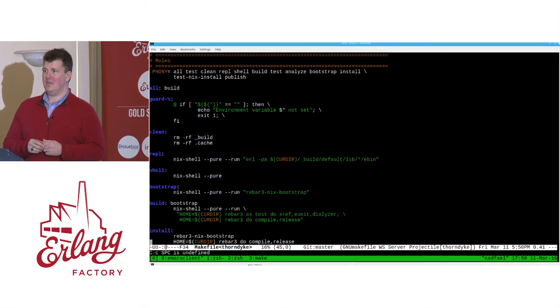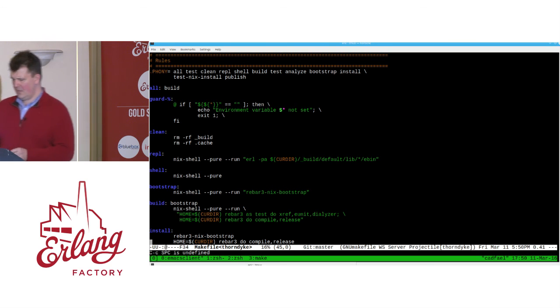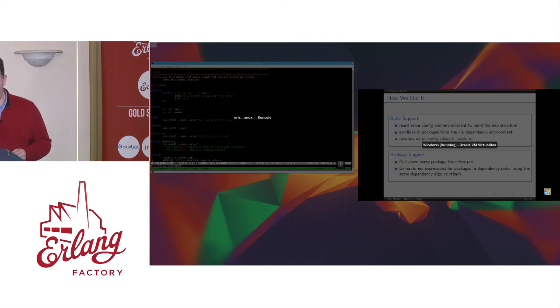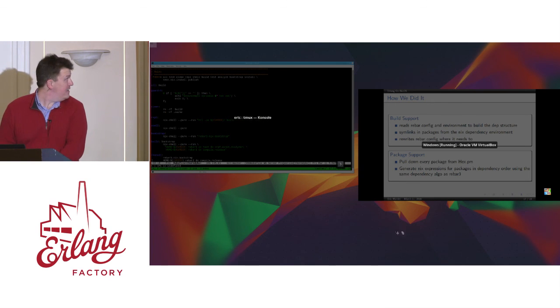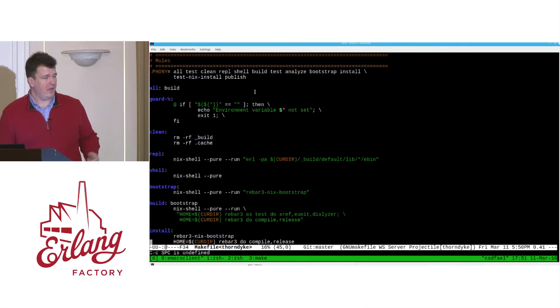Yep. Is there a way to build a tree of version dependencies, just the latest version of these dependencies, and have it be generated automatically? That's something that's doable. So for a lot of the packages in the system, they do that.